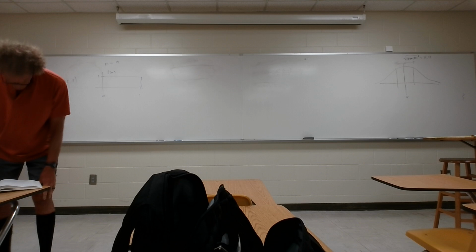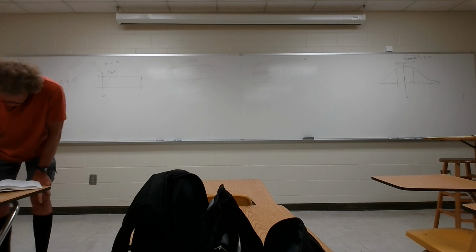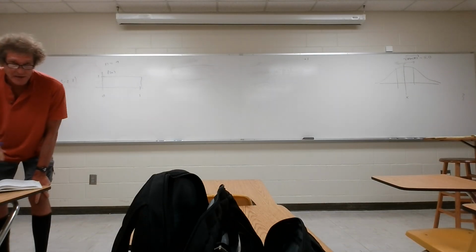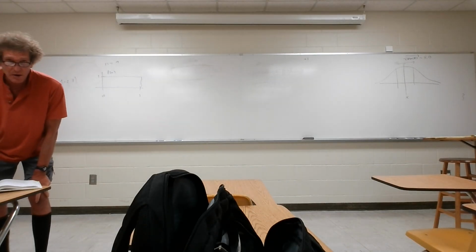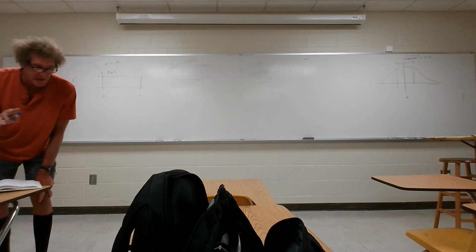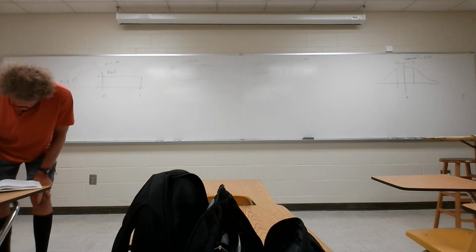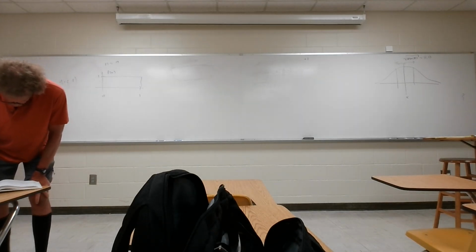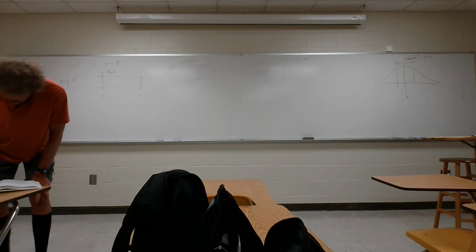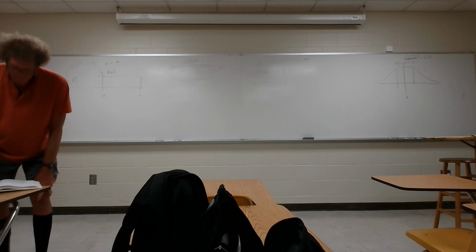The first thing he says, a calculator with a random number generator produces the following sequence of numbers. There's 9 numbers, add them up, divide by 9, you get the average. That's a no-brainer. Next part, and I would not ask that on a test or a quiz, I can tell you that right now. Next part is, if the calculator produces 3 digits that are uniformly distributed between 0 and 1, it's 0.999, but really 1, find the variance of the sample mean.